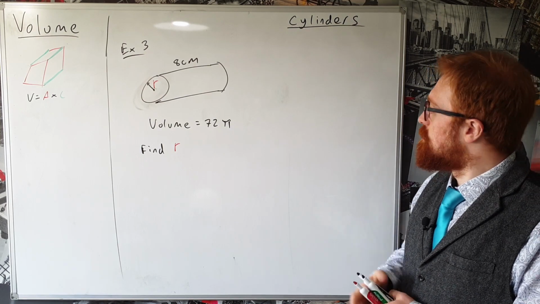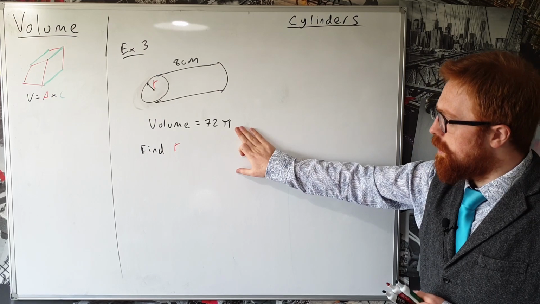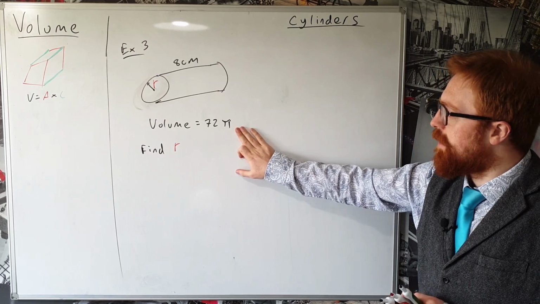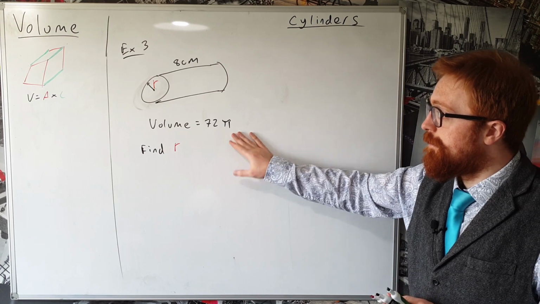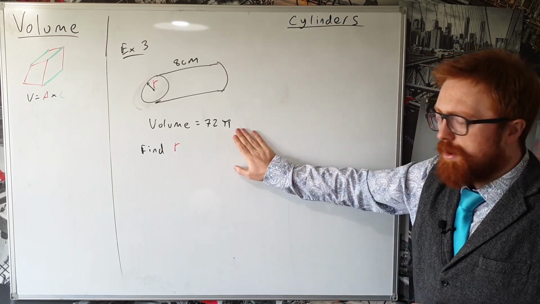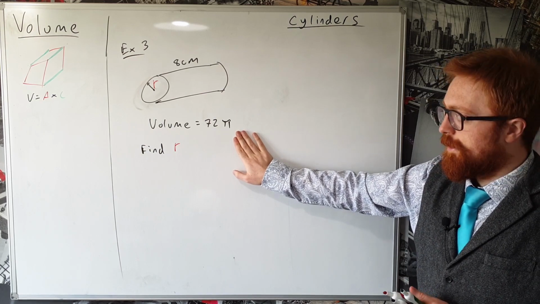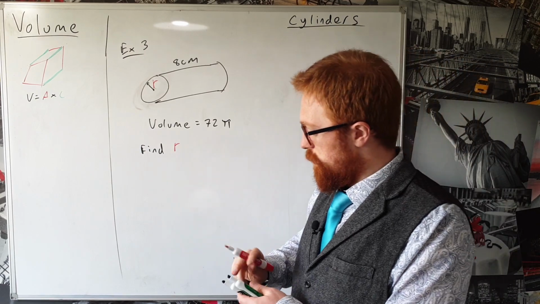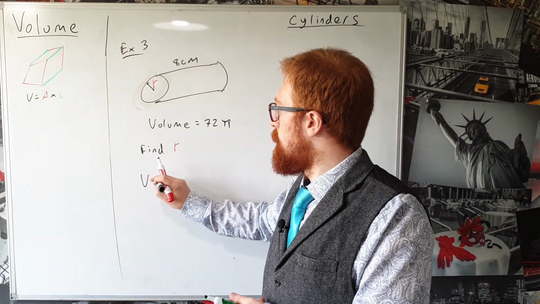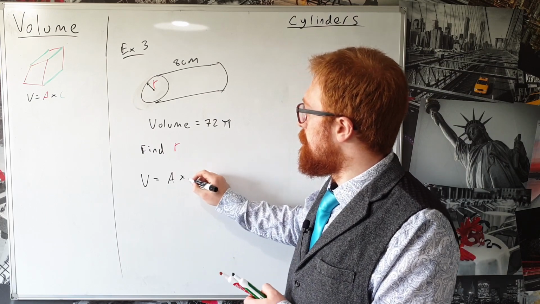So at home, just have a quick think. Can you think about what the strategies we're going to use? If you want to, again, with any of these questions, pause the video and have a go. Feel free. But how did the person writing this question arrive at an answer of 72 pi? Good. Okay, so they use the formula. The volume is equal to the area times by the length.